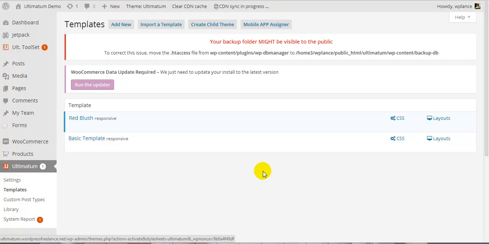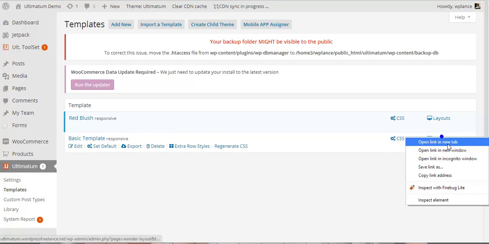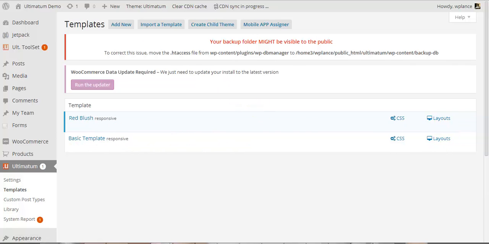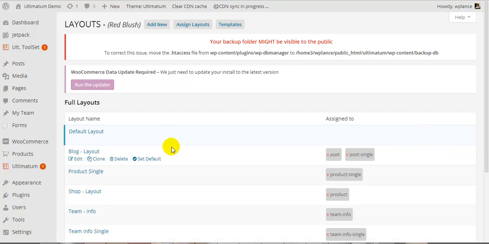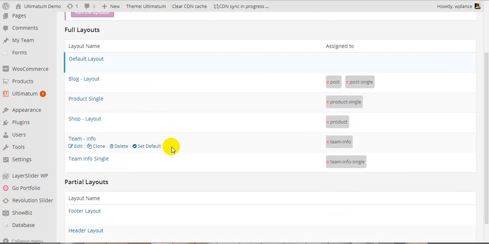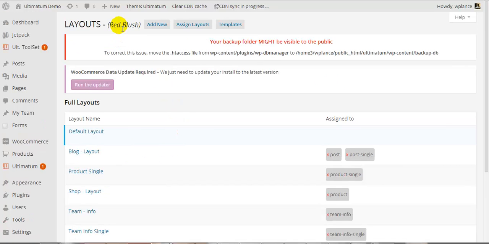So first I'm going to download all the templates, sorry, the layouts that I had created. Let me quickly look at the templates that have been created. I'm really not sure which one was created, since it's been a long time. So I think yes, this is the one, we have it as red blush.